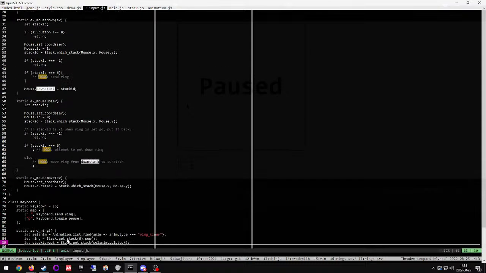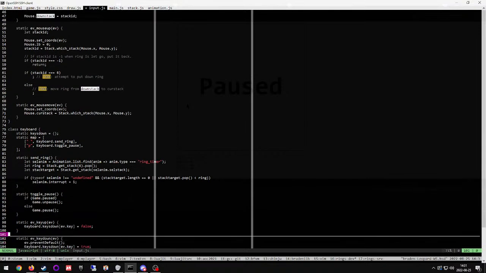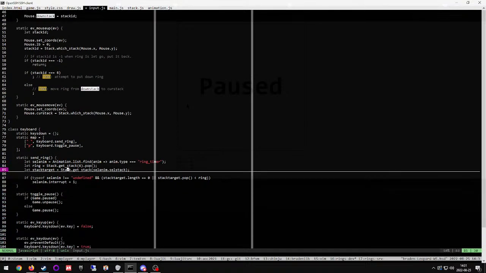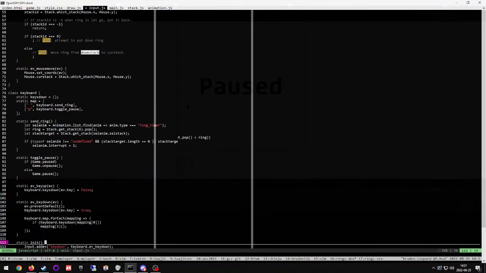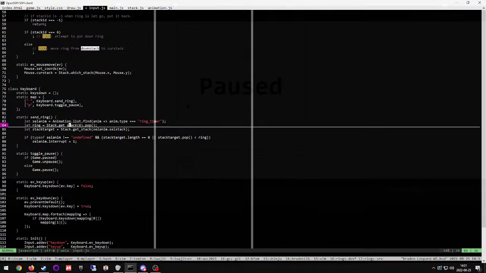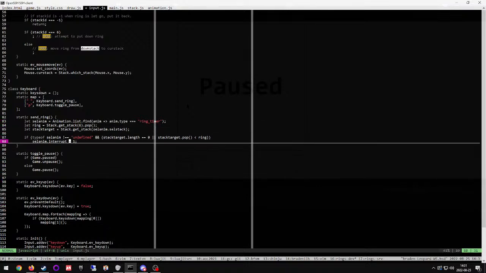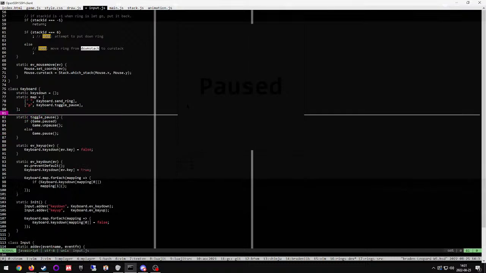need to see what I did in the keyboard. I grabbed the animation and I could move send ring, and I could and should move this to stack.